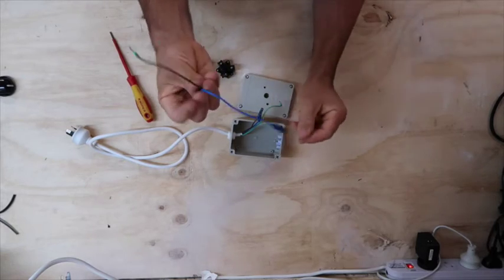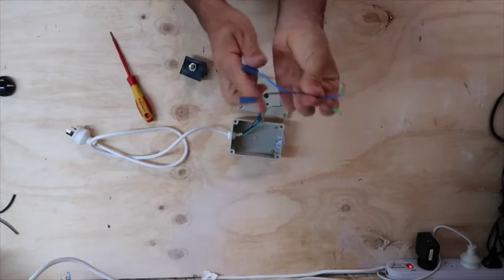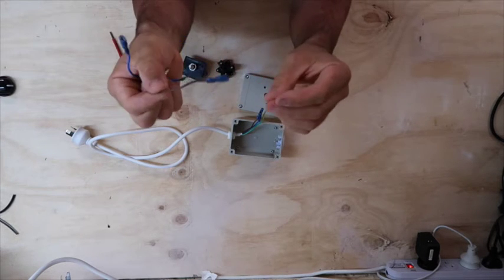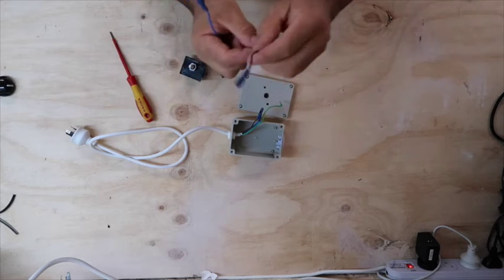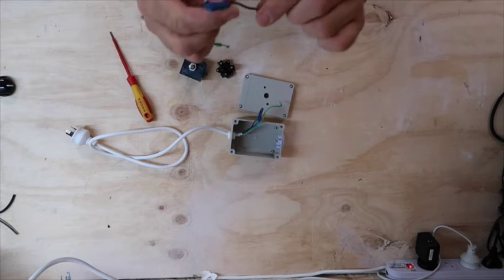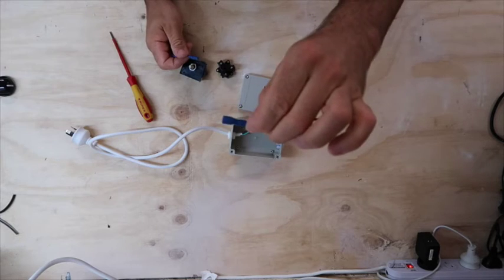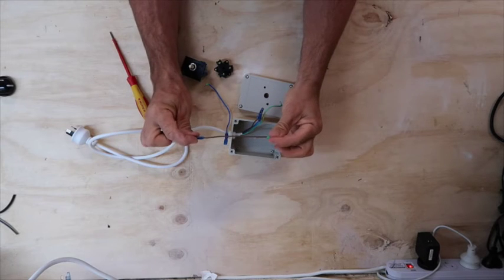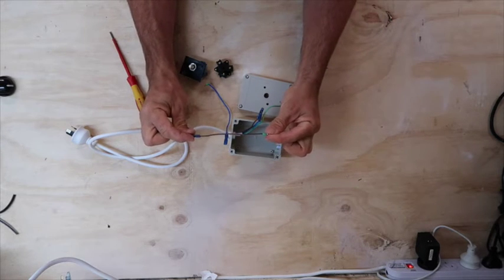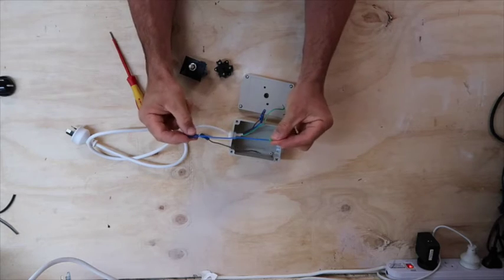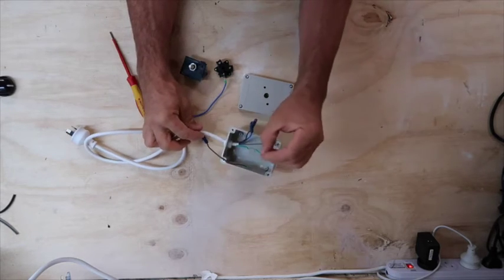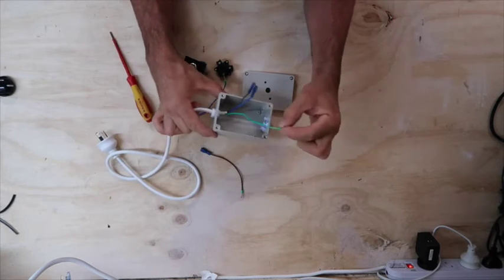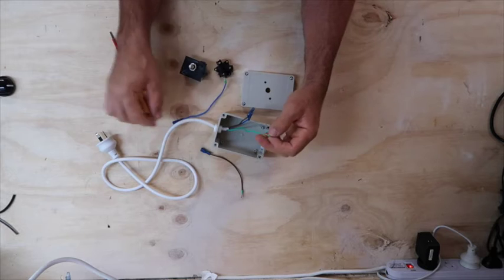We've got some wire that we'll need, two pieces, with some 6.4mm crimps. I've used blue, but red would have been better, I just didn't have any. And the color determines what size wire it's for. And brown is active, and goes to the active terminal. Blue is neutral, and goes to the neutral terminal. And the earth, that comes from the flex and plug cord, comes straight through, and goes through onto the earth terminal of the powerpoint.